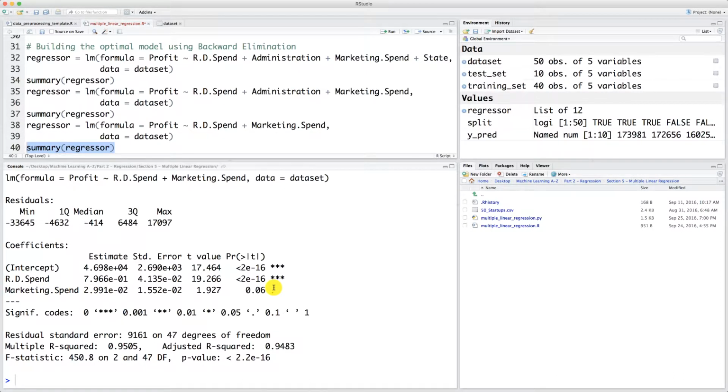So we will remove it because we want to follow thoroughly the backward elimination algorithm, but keep in mind that it's not our final word about deciding what the final team is going to be, and we will get back to this problem later in this part, to make a better call about whether we need to remove, yes or no, marketing spend. So let's remove it for now.